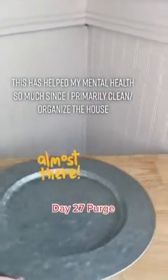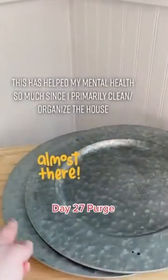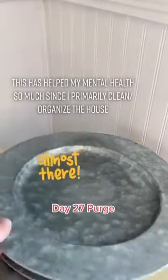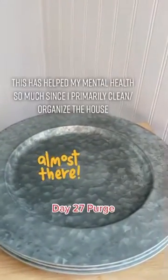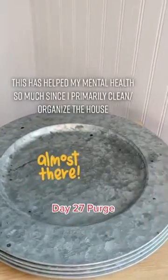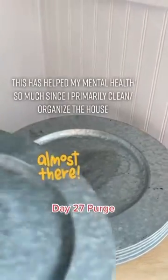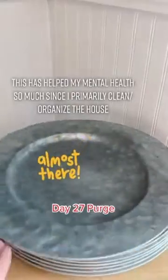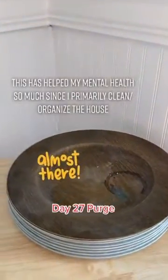Thank you for those following along, and we are day 27 of my 31-day house purge to rid myself of 496 items out of my house. So with day 27, I bring you 27 items. And what an amazing journey this has been, to go through and find things that I don't use, or even if I do use it, do I have an alternative? Can I use something else for multiple reasons and maybe just thin out what I have? So that's definitely what I've learned to do.